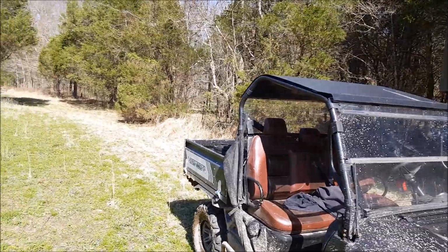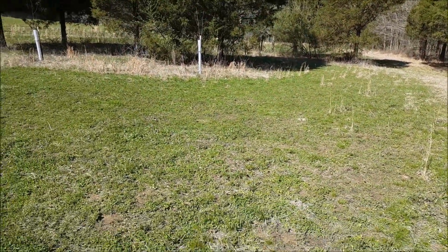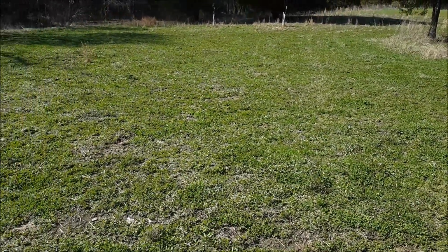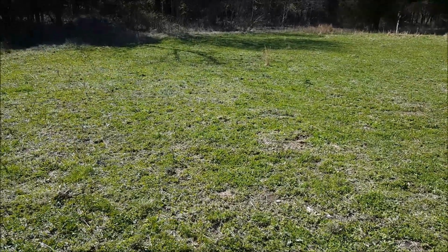So I have a head start this year, finally. Now we'll see what Mother Nature does. But this clover's doing pretty good. Just need it to start taking off here pretty quick. Get ahead of the deer.